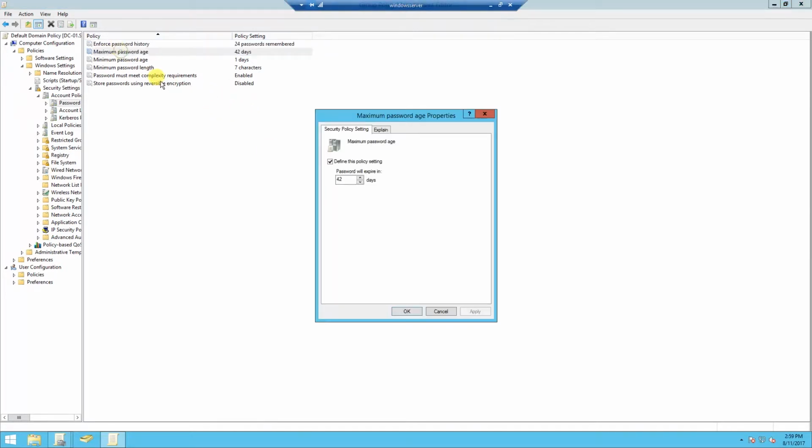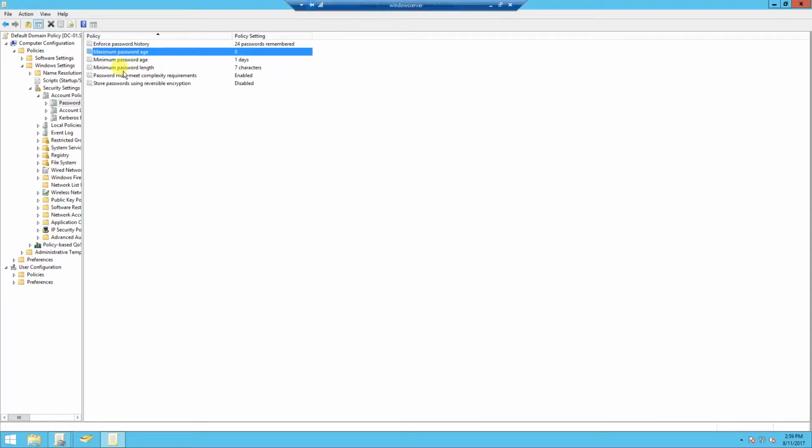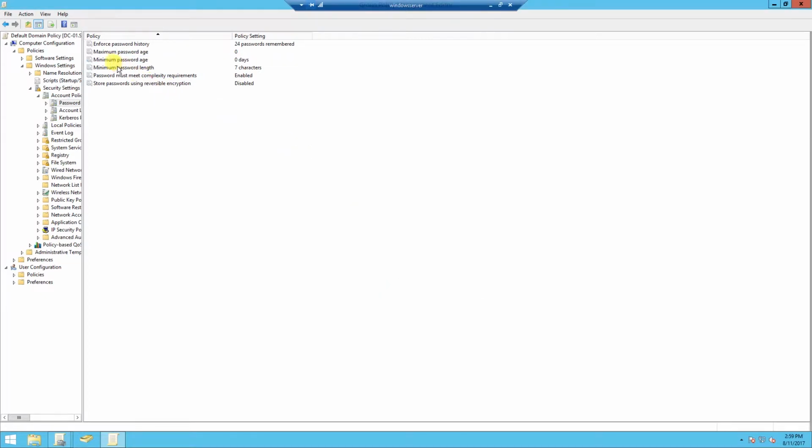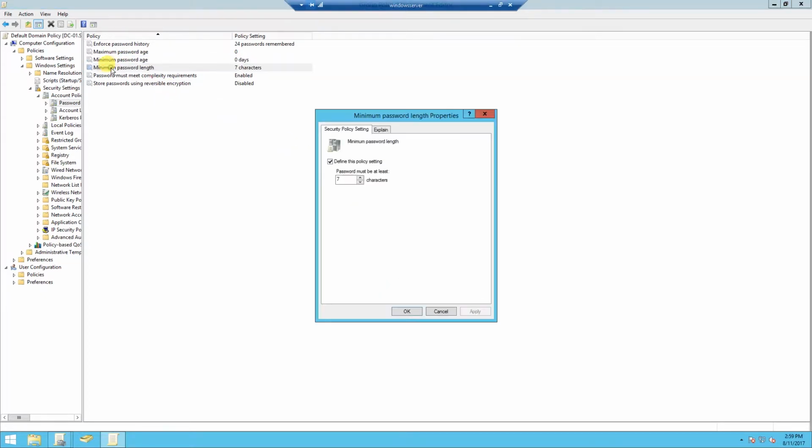We're going to go to maximum password age, and by setting that to a zero, that means the password will not expire. We're not going to change a password unless we truly think it needs to be changed. And in the same vein, we're going to allow passwords to be changed as often as we want. Here's the key, minimum password length. I'm going to set it to 20 because that's a pretty solid password, but I want you to watch very carefully what happens. Set it to 20 and it goes back to 14. That's because this is the longest minimum password length that Windows will allow.